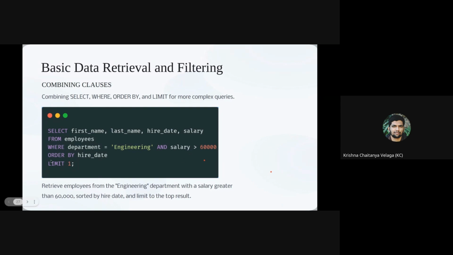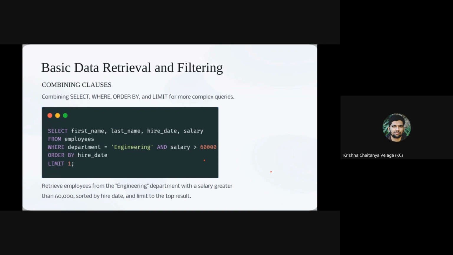The query will first select the columns you want from the employees, departments, and salaries tables, and filter. When you order by and then limit, it will first order the results by hire date, keeping the first hired person on top. Then when you apply limit, it gives you the first result, which is basically the first person to be hired.